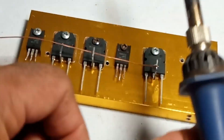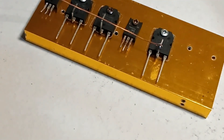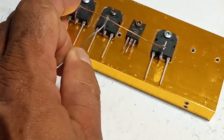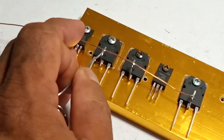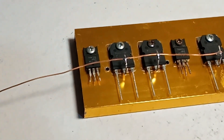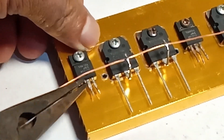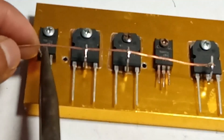Example circuit: To use the 78M05 and 78M12, you would connect a suitable capacitor — usually around 0.33 µF at the input and 0.1 µF at the output — to stabilize the voltage. These capacitors help filter out any noise and ensure a clean output voltage. If you want to know what the connection looks like, watch this video.